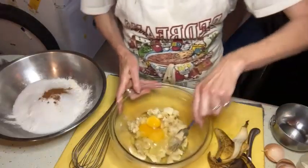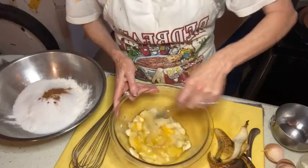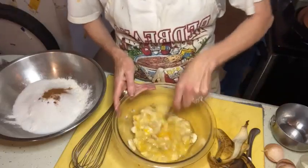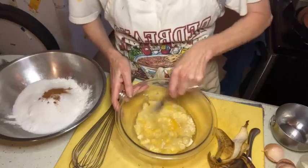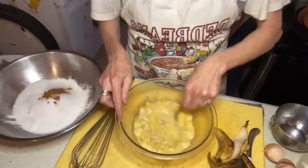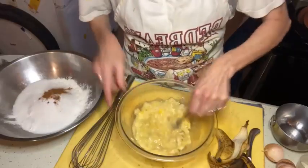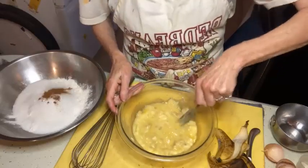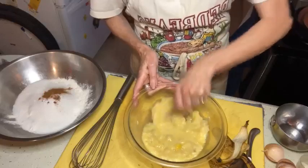So you have 3 mashed bananas. You crack open and turn in 2 eggs. Now, if you wanted to make this more of a vegetarian style, you could use those Just Eggs. I've used them before in this mix. That worked out well, and almost to the consistency that I like. I'm going to leave that there.